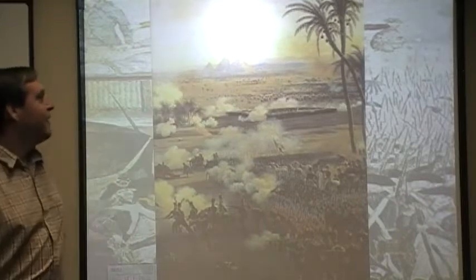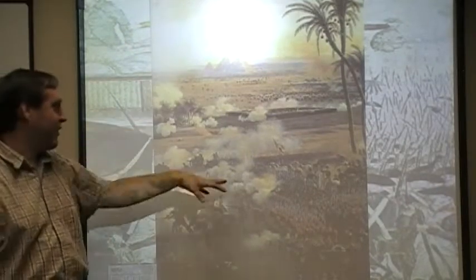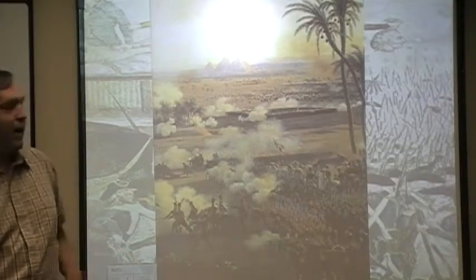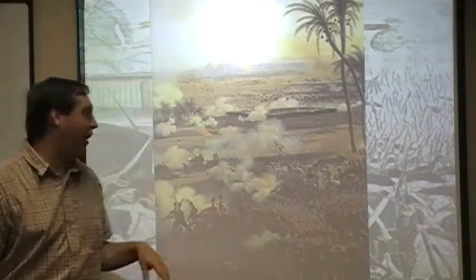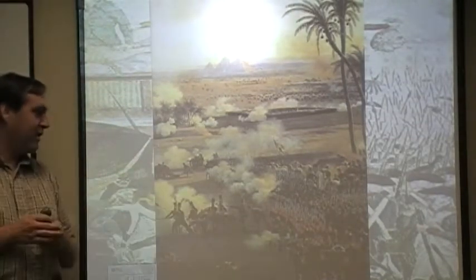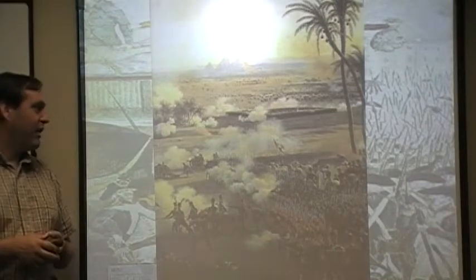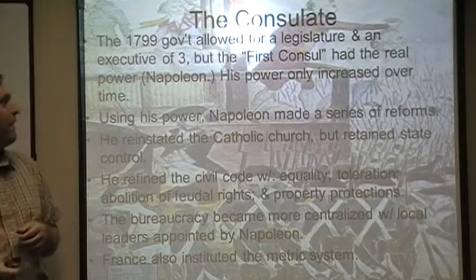Here you can see the Battle of Giza, or the Battle of the Pyramids in the background. And so you can see Napoleon's forces taking on the Egyptians in this area. You can see that his men have formed a square, and this is how infantry dealt with cavalry in open spaces. The cannons are at the corners, and then the infantry stand like this so that the cavalry can't charge into them, and they fight them off with their bayonets.